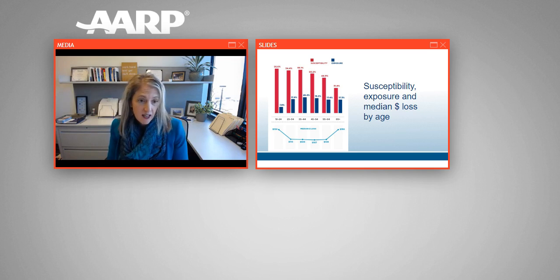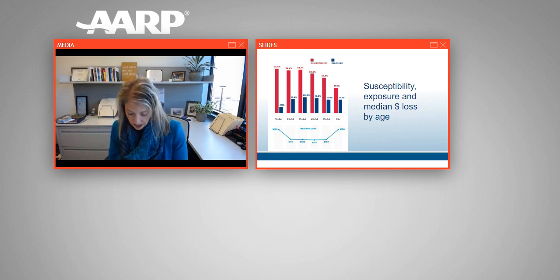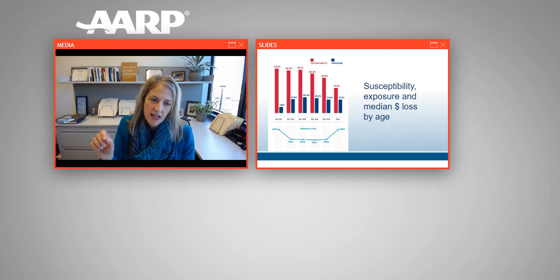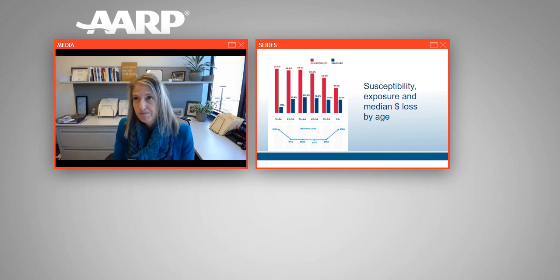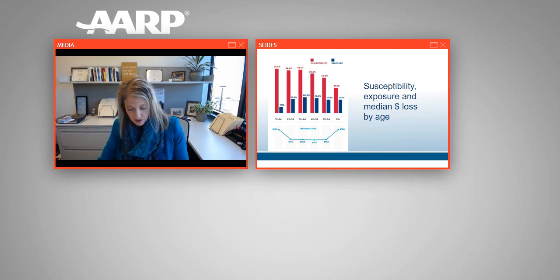This year was actually especially interesting to us at BBB, because for the first time we saw a really big increase in the amount of money that the youngest age bracket was losing. We think it's because of the sharp increase in online shopping that occurred during the COVID era. For us, the number of scam reports was up almost 25%, and the median loss was $115. But of course, we saw scams for thousands and thousands and thousands of dollar loss.